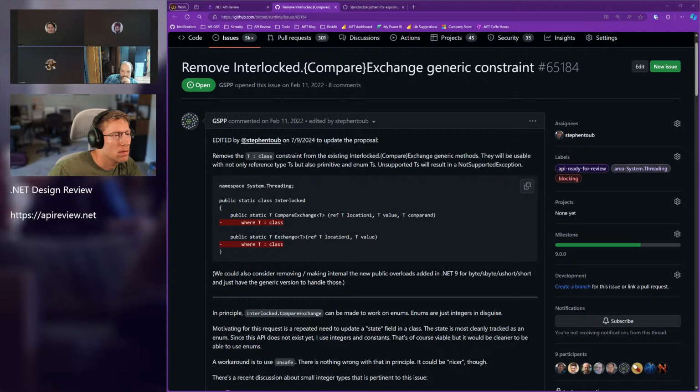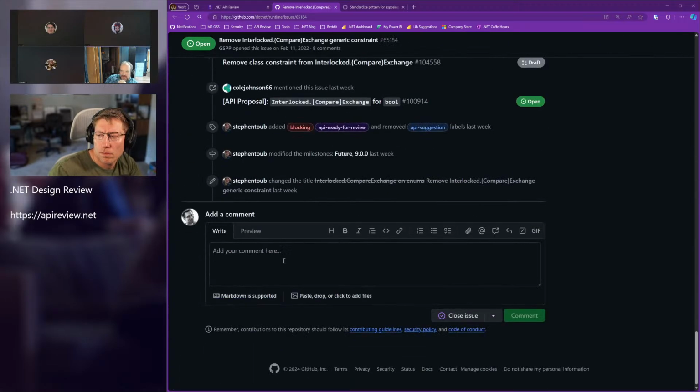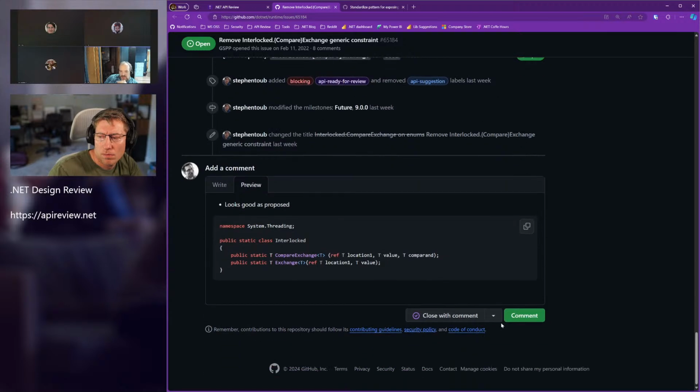We could potentially expand the set of T in the future, but the biggest question might be, should there be some is-supported-T property that is an unconstrained generic? That way we can query whether the concept is supported. But I don't think that's really necessary. Interlocked is a pretty low level API already, and we can just document that it works with primitive types, enums, and reference types. If we wanted to add a public static bool CanExchange<T>, I think that'd be fine, but it's probably not necessary.